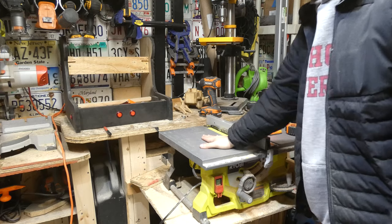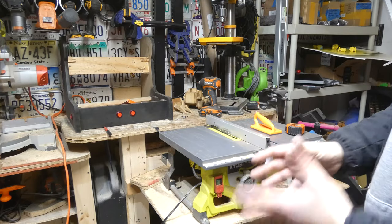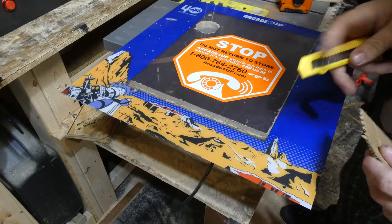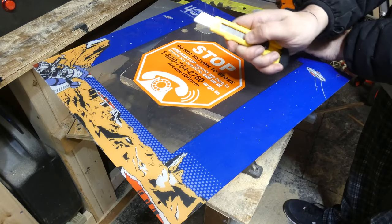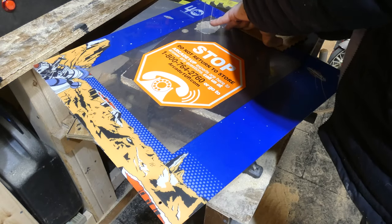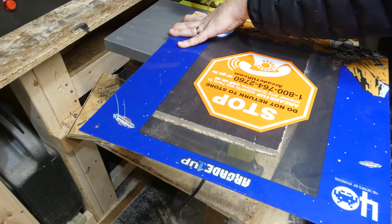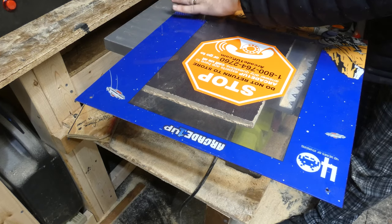Do not slide the plexi flat across the table saw because you're going to put scratches in it — trust me, it's going to make it look really bad. I'm going to screw the plexi down onto a piece of wood that I don't care about. We're going to cut just under one and a half inches off of this plexiglass. Here's a trick — you don't need a measuring tape. Take a piece of paper or cardboard with at least one straight edge, take your knife or scissors, and cut down the edge of the plexi. Take it to the side we're going to cut and make your marks. Now the measurements will be exactly the same on both sides of the plexiglass. Screw the piece of plexiglass down to our sacrificial wood — this will keep you from scratching the plexi and it's going to make it less likely you'll get a crack or shatter it.